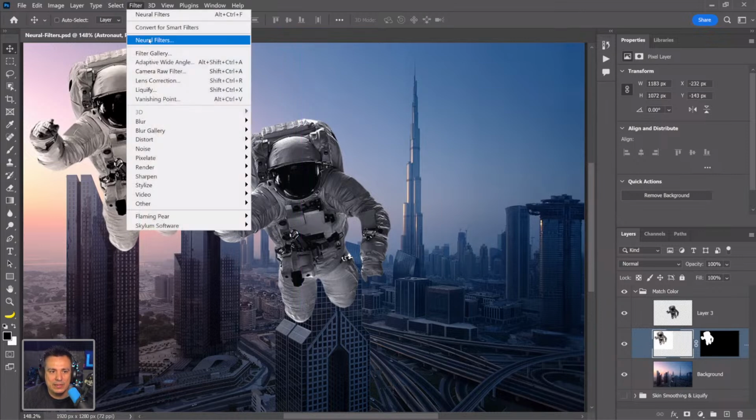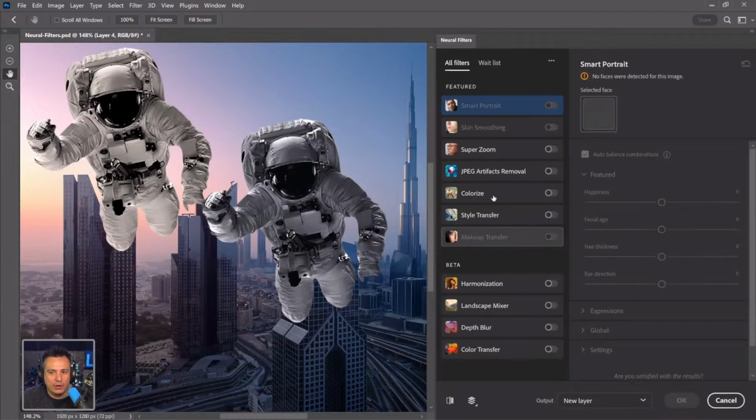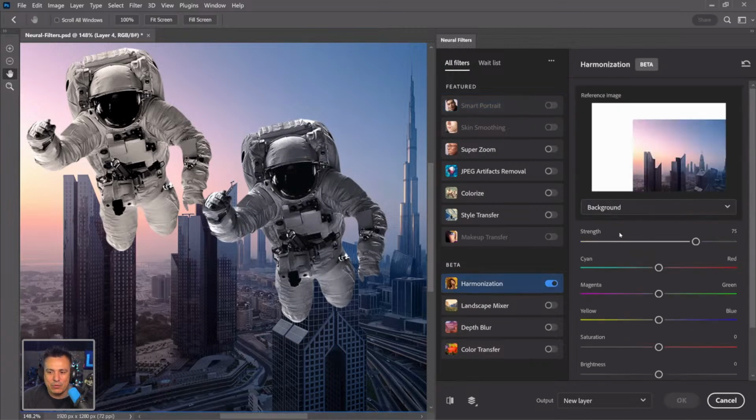And if I run the same filter, it's going to give us a different result because now the foreground element is in a different area in relationship to the background. So when I select my background as the reference image, notice that Photoshop does a very different job in color matching because now it's referencing the pixels that are directly behind it. Now, that may be good or bad depending on the case. It just really depends. So if you're not getting the result that you like, consider moving your subject to another location and see if you get a better result.